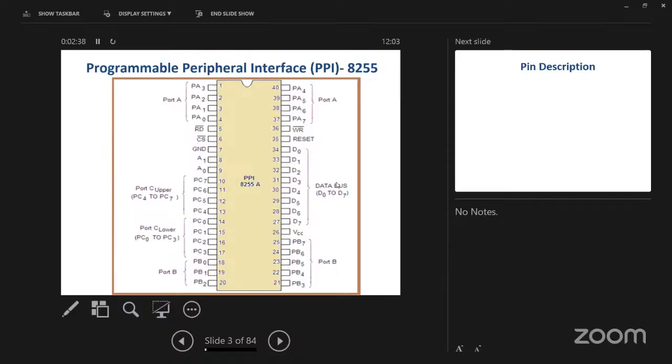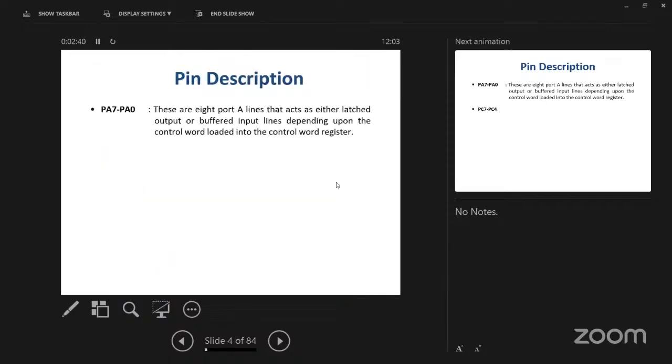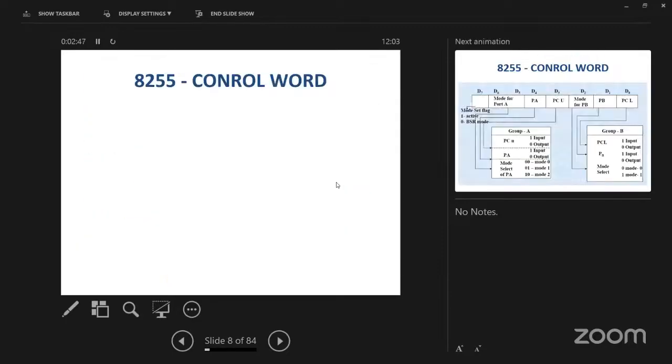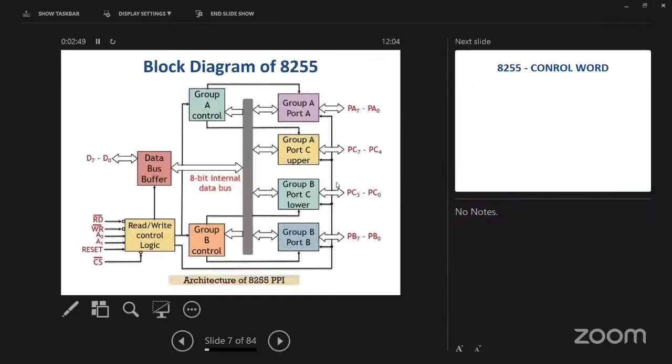Now the pin description for PA0 to PA7. Before that, you can see the architecture here. The 24 input output pins are grouped into two groups, group A and group B. Group A has 12 pins, group B has 12 pins.